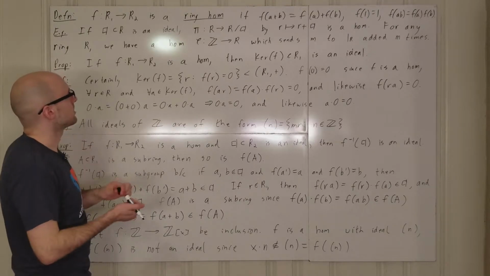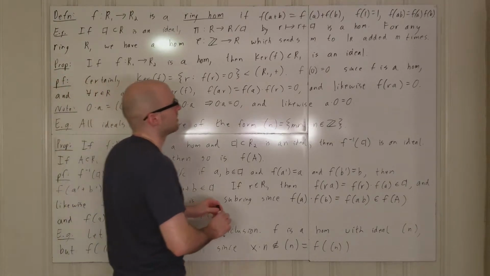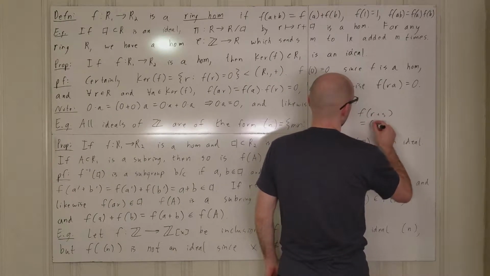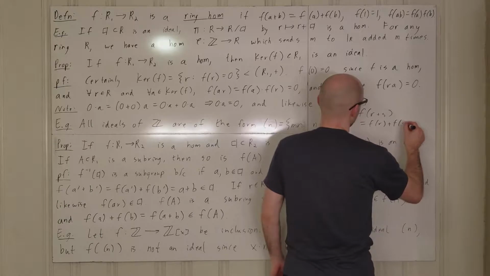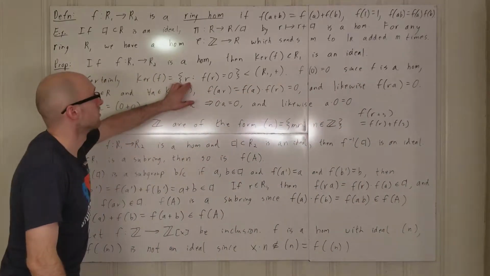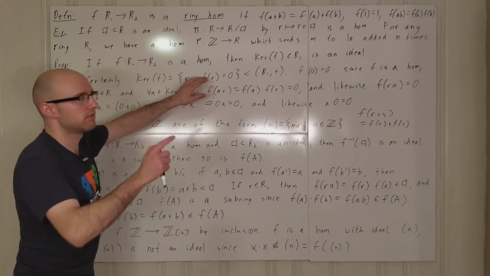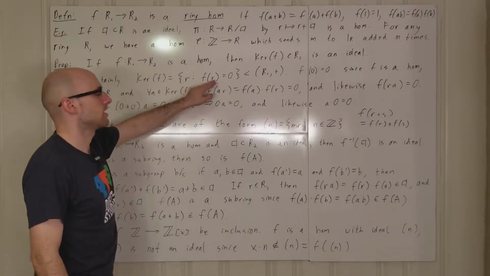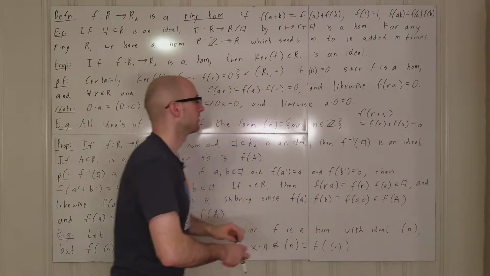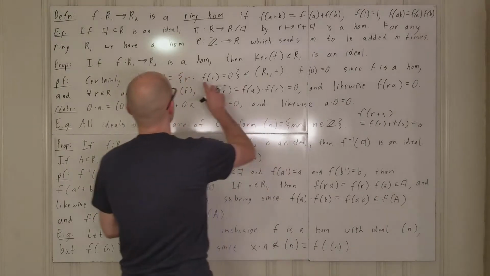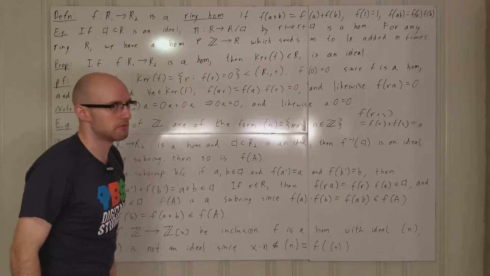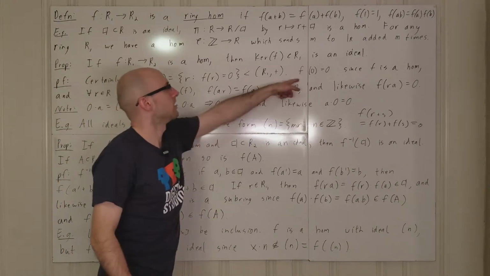The reason it's obvious that this is a subgroup is that if you take f of r plus s, it's going to be f of r plus f of s. So if r and s are in the kernel, then f of r equals f of s equals 0, so this is going to equal 0. So f of r plus s equals 0, and therefore r plus s is in here. And so this is closed under addition, and certainly f of 0 is 0 because it's a homomorphism, and so we're good. Right, I even said that there.